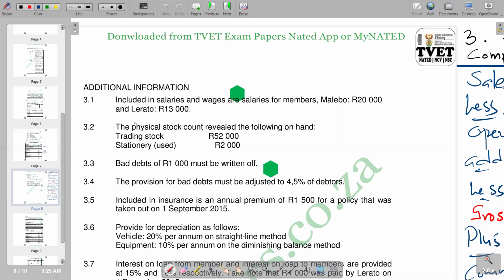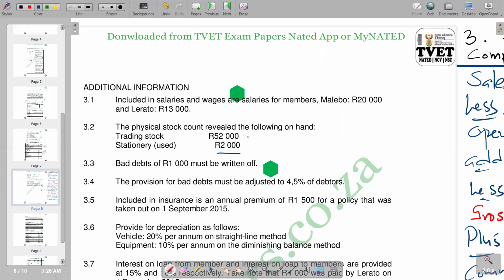But if you go to the end of the period, remember we wanted the stationery that is remaining at the end of the period. But the figure that we are given here is not the figure of stationery at the end of the period. We are given stationery used as calculated, so its figure is already calculated as 2,000. But if you were given it as part of stock that was remaining at the end of the period, we're supposed to subtract it from the figure that we have in there, which is 2,900. So in this case, what is remaining at the end of the period is 900.